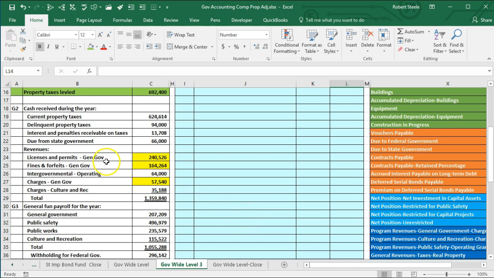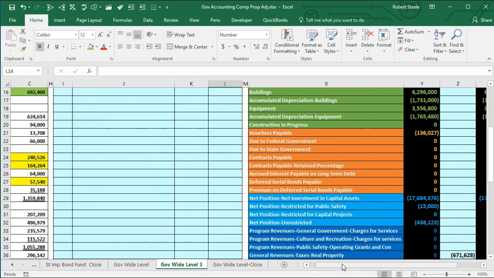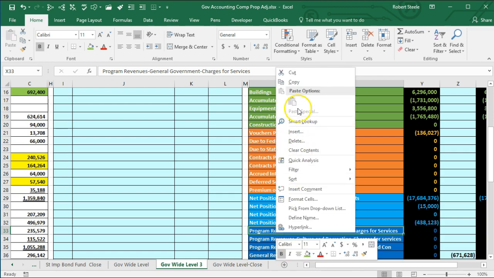So we have license and permits, fines, and charges for the general, the yellow items. We're going to say that those items are going to go into the program revenue. So those items are going into program revenue type accounts. So here we have revenue type accounts, the blue accounts, the temporary accounts, the dark blue accounts. And revenue type accounts have credit balances just as they do for a for-profit organization. We need to make it go up. Therefore, we're going to do the same thing to it, which in this case is another credit.